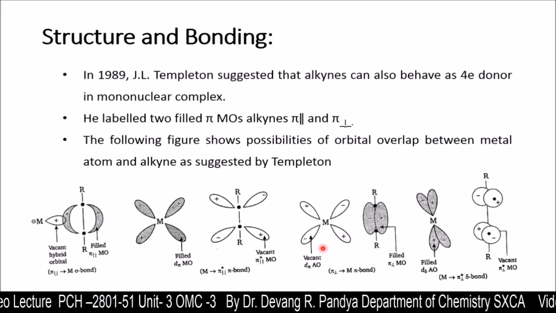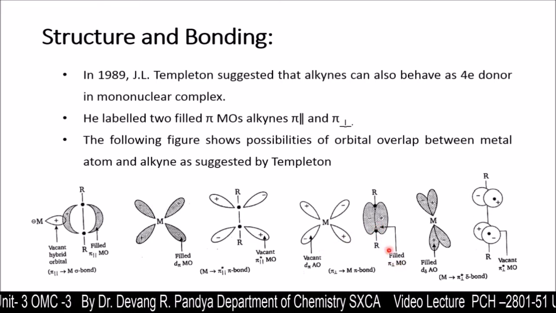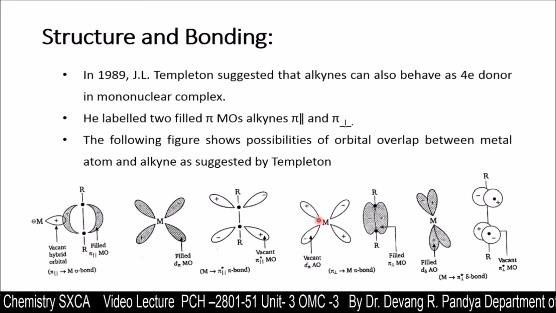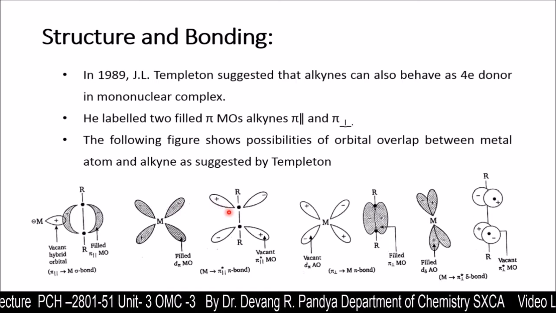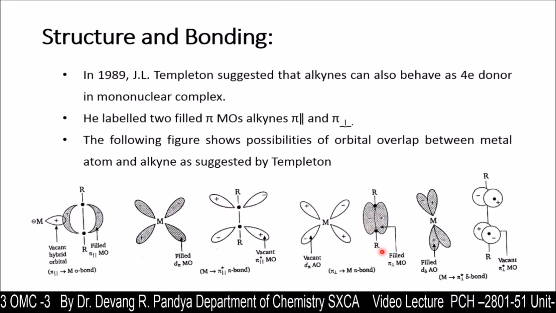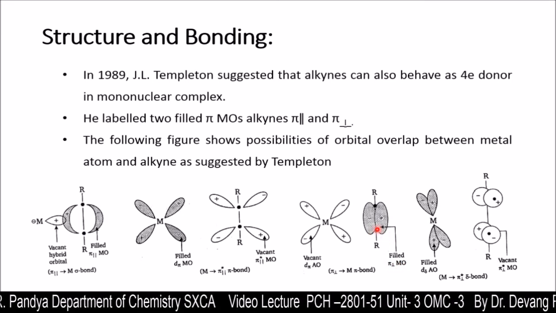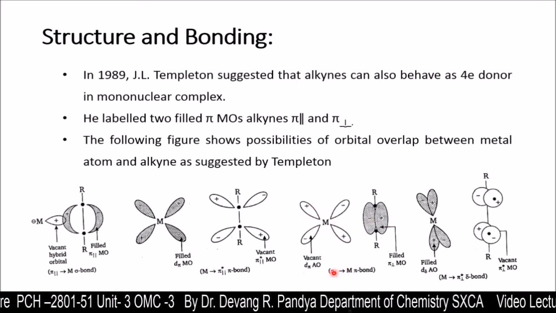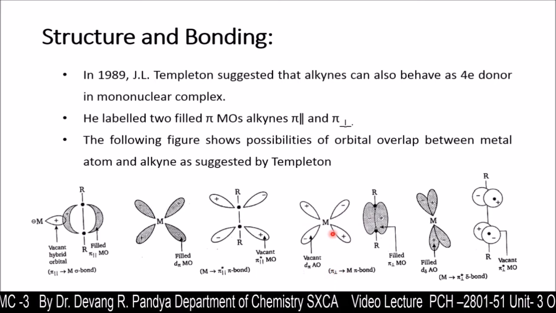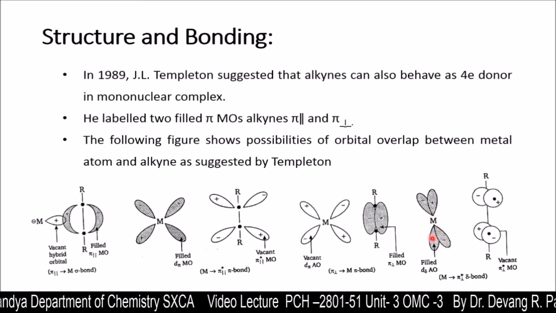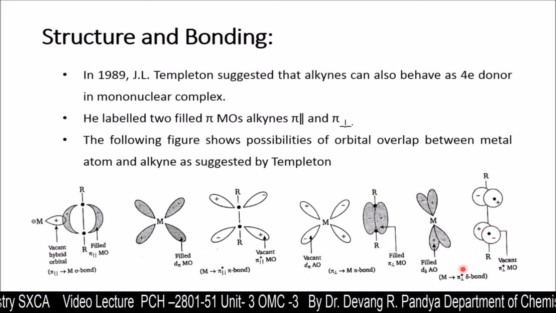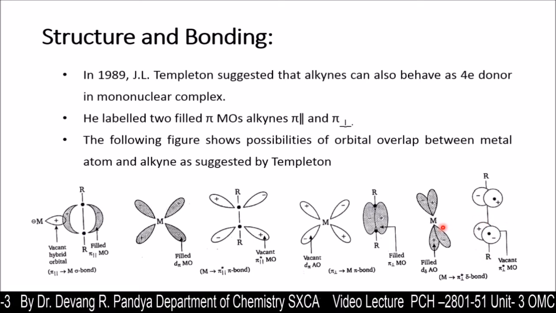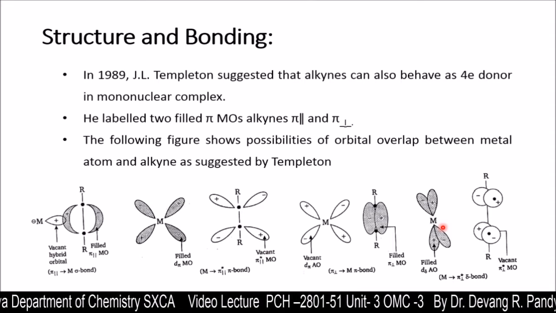While in this figure you can see that the pi orbital which is perpendicular to the molecular plane is also going to interact with the vacant d pi atomic orbital of the central metal ion. When you compare these two, here this one is filled, so the metal is going to give back donation to acetylene, and here the pi which is perpendicular to the central metal ion is a filled one, and the d pi orbital of the metal is vacant. So in this kind of interaction the perpendicular pi is going to donate electrons to the metal and form a pi bond, and then the filled d orbital of the metal is going to donate back to the anti pi perpendicular and form a delta bond. So this is a delta bond formation according to Templeton.